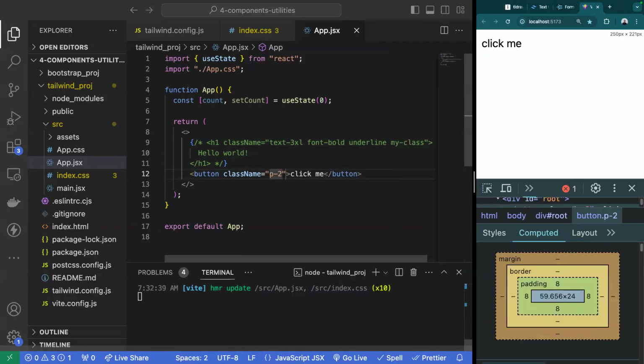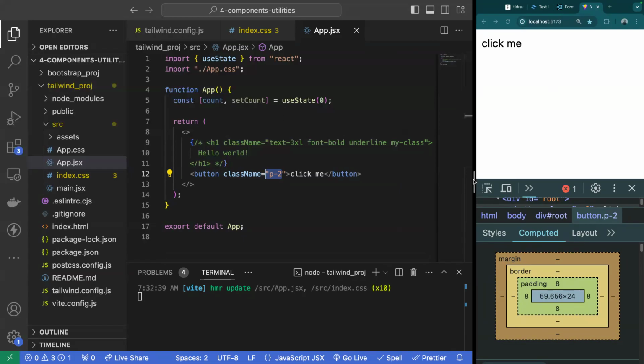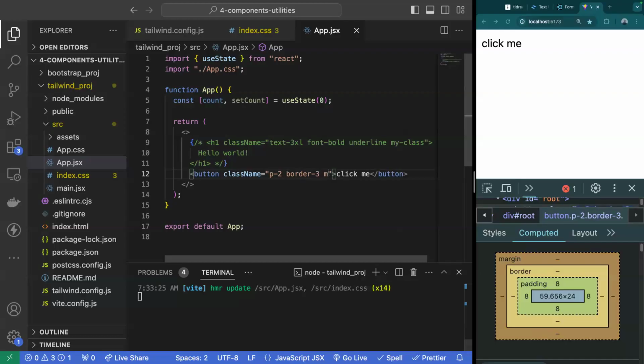Now this is reactive to some extent. So some of these units of measurements, even though we're applying 2, as the screen gets smaller, we can add media queries and we can add some different classes so that we can ensure that this gets smaller as the screen gets smaller or it gets bigger as the screen gets bigger. Well, if we could do that with padding, we can also do that with border. Let's say I want my border to be 3. All right. So now I have padding, border, and then finally let's do maybe a margin.